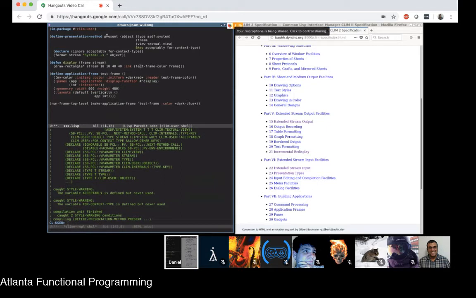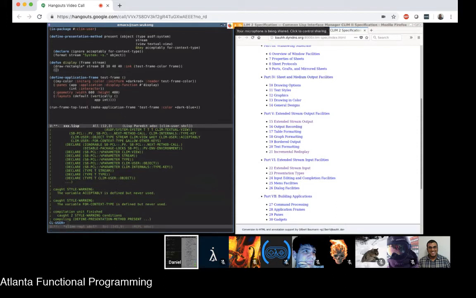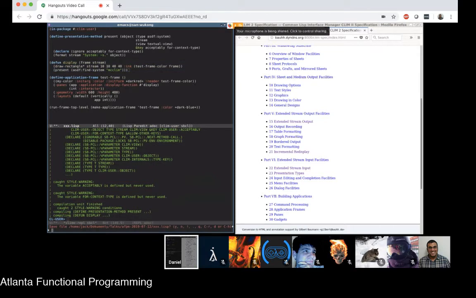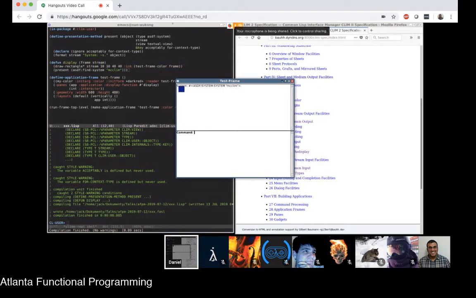Okay, and then our display function displays our rectangle, and we'll also present on the screen find system ASDF McCLIM, sorry. We have this system. It is printed, as you can see.